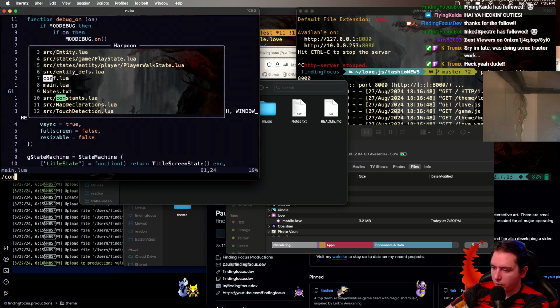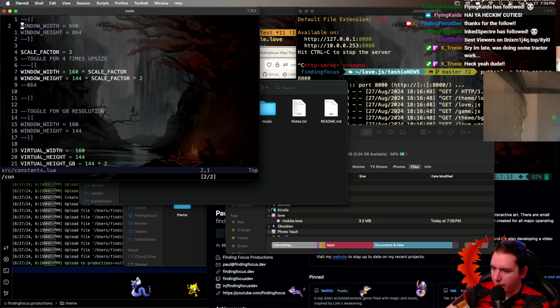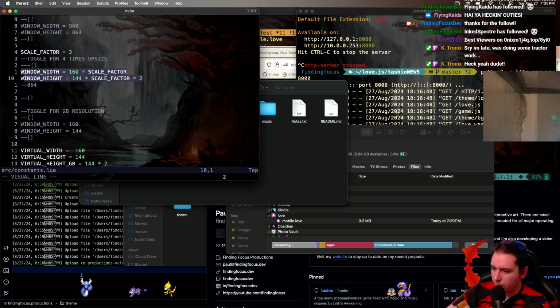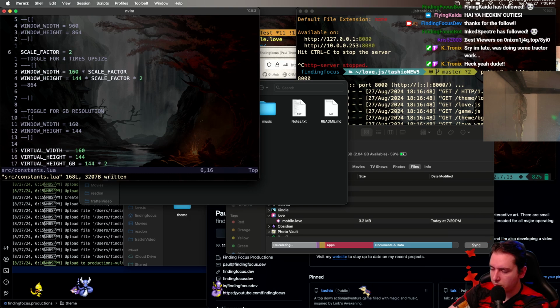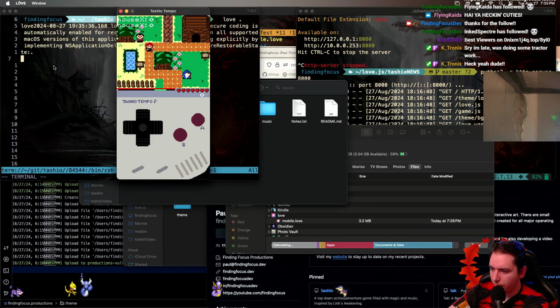If we go into our constants, I believe we have a window width set by a scale factor. Okay, so let's just bring our scale factor down by one resolution. So this will be 2 times Game Boy resolution. Yeah, smaller. Okay, so this is what we'll try to do.